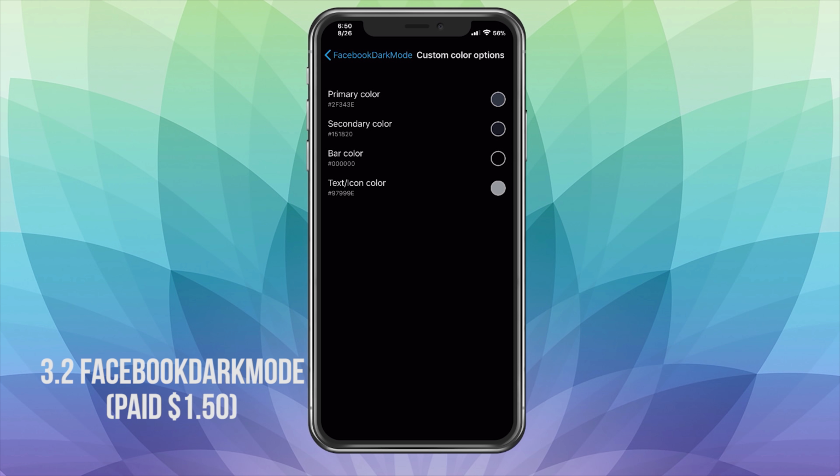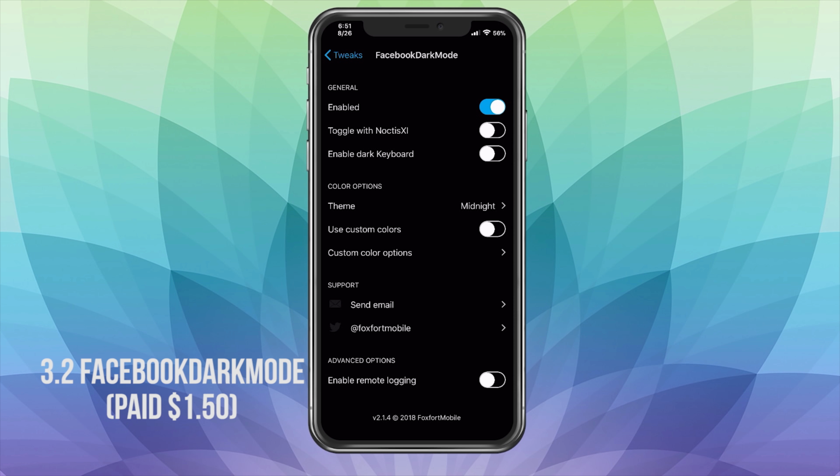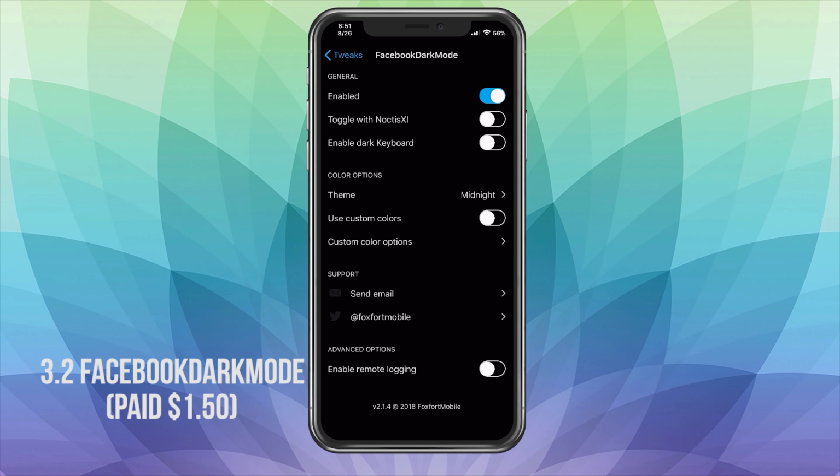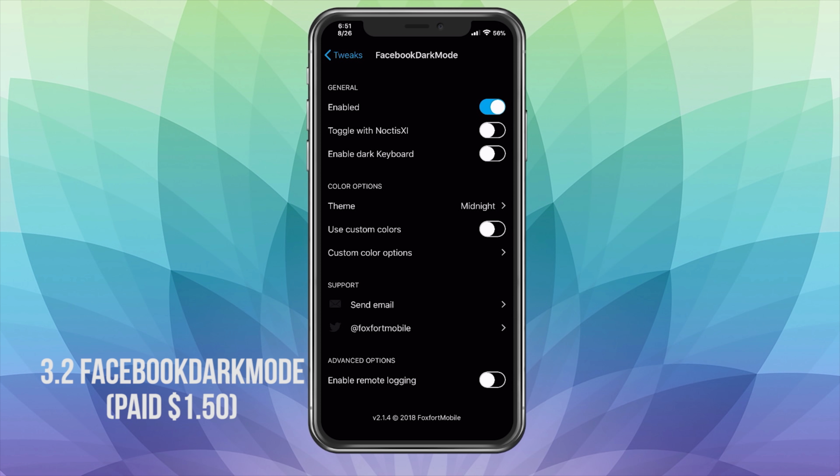Now, the primary and secondary color, I do not know what they do, but I kind of don't care because we're going for a true dark mode here. So I just have midnight taking the wheel. Anyways, that's pretty much all we have for this tweak, besides the enable remote login, which I have no clue what it does. But that's it for this tweak.